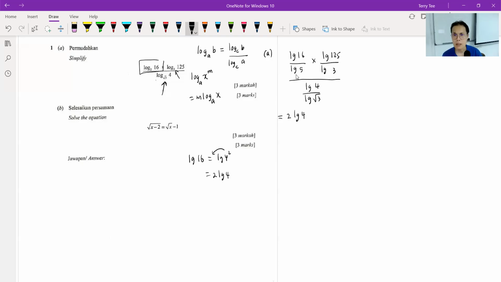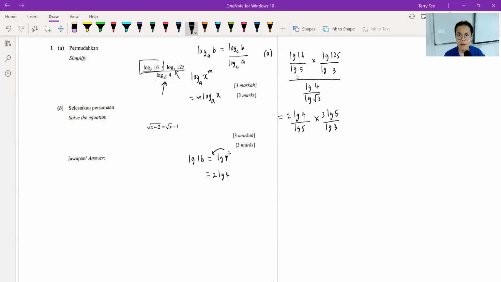Now, I know you'll be thinking, why don't we use 2 power 4? The reason why I don't change to 2 power 4 is because I can see there is a log base 4 over here that we can actually cancel out, right? If you change to base 2, then this 4, you will have to change to base 2 as well. So we'll just leave it as base 4. Keep your LG5. And then for 125, 125 is 5 power 3. Now I'm going to put the 3, bring it in front here. You still have a LG3.